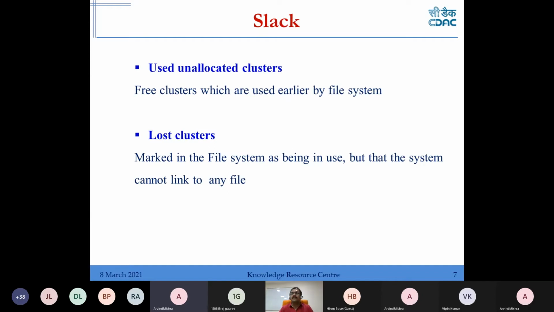Suppose one of the index numbers is lost. The cluster number is lost. What happens? The index number will fail. The data will remain there. That the index number fails doesn't mean that the data will be erased. The data will remain there, but the numbering has failed. Numbering will not be retrieved. Since the numbering cannot be retrieved, the problem is that the file cannot be accessed, because the file purely depends on this index numbering.